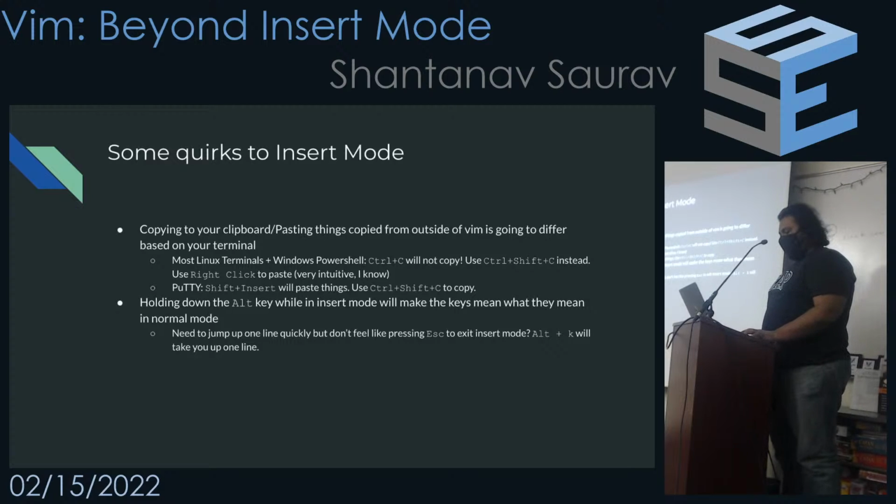Let's see. I'm trying to think. There's also just the ergonomics. I'm sure I could rebind the Alt key, but there's just the ergonomics of holding down the Alt key while I try to do anything else with the rest of my hand, which I'm not the biggest fan of. It's not a feature that I use terribly much, but I want you to know that it's an option.